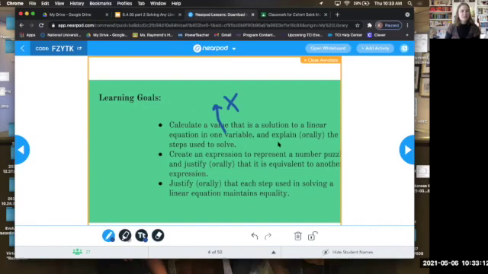When I talk about balance, does anyone know what I mean by balance? What's that rule that we have when we're solving with the sides? Does anyone know that special rule that we're always talking about with these linear equations? Any ideas? With the different sides of the equation? Thoughts? I feel like I've said it a ton of times. It's that rule that what we do to one side, we have to do to the other, right? That's how we keep balance, by making sure that what we're doing to one side, we balance out by also doing it to the other side. So that's what it means by maintaining equality or balance.